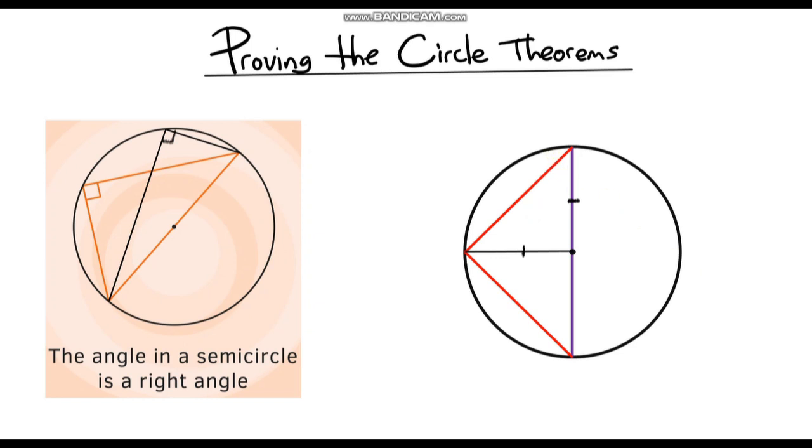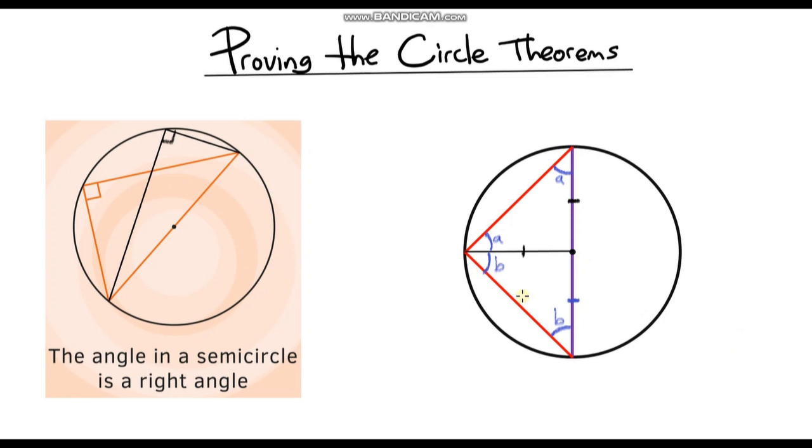So let's draw some angles in. This angle here, let's call that angle A. I know that that angle is the same as this angle because they are the base angles of our isosceles triangle. Now if we focus on the triangle at the bottom, this is also a radius, and notice we've got another isosceles triangle. So this angle here, let's call that angle B. That is going to be the same as this angle here, so we can call that B as well. Now, what is the other thing we know about angles in a triangle? Well, they add up to 180 degrees.